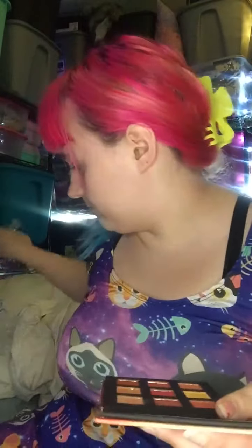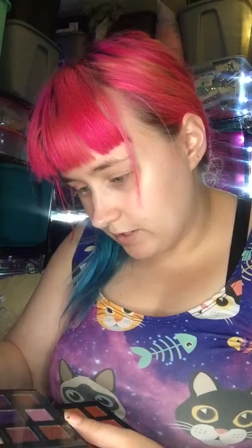So, this is the base color. You can tell it's just maybe like two shades darker than my actual skin color because I'm pale AF. I usually have a wet wipe to clean my brush off on, but I forgot. Let's see. Comparing some shades here, because I kind of want to use the pinks and this purpley pink color. So I think I'm going to do. Oh no! I nicked my eyeshadow. Oh boy, I'll make a mess of everything.